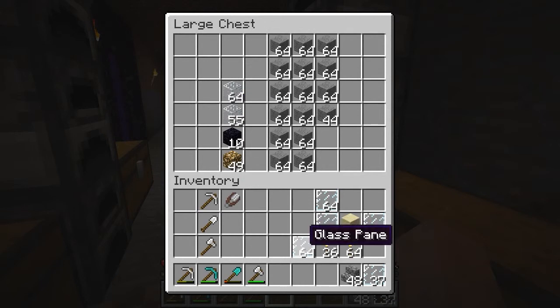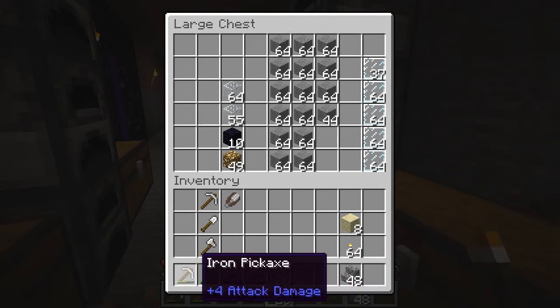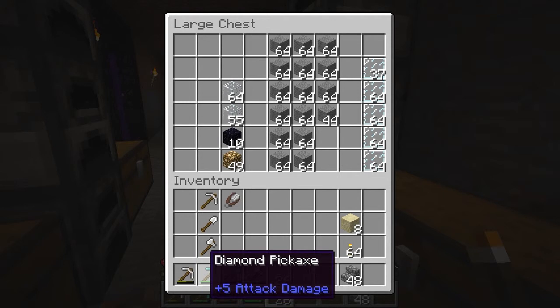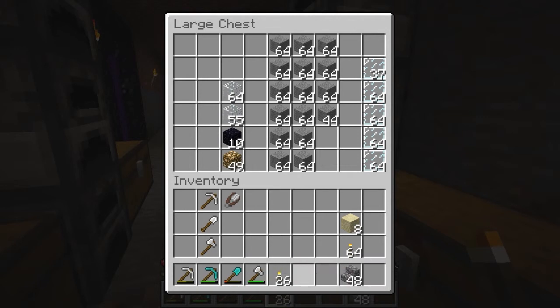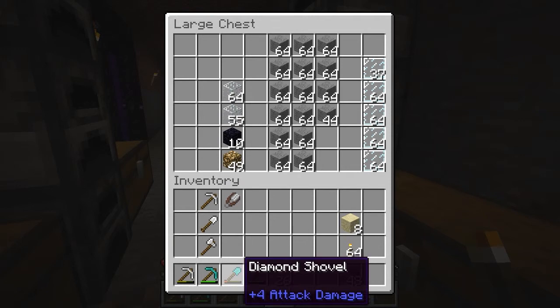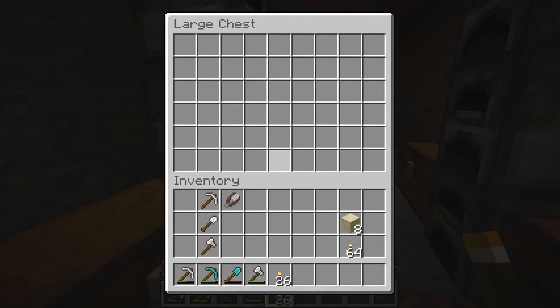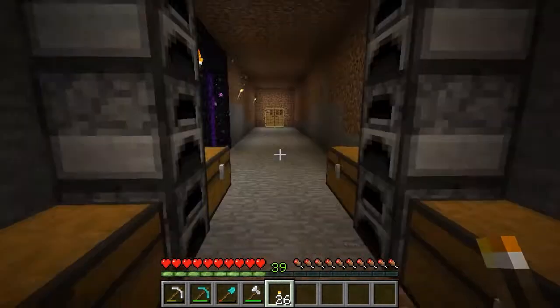I have lots of glass panes. Yes, let's empty our inventory because we don't need all that. We have an iron pick, diamond pick, diamond shovel, an iron axe, iron shovel. Okay. Yes, shears, and well, I'll just drop it here. I'm not in a mood to look for it. Okay. I think I have everything I need.